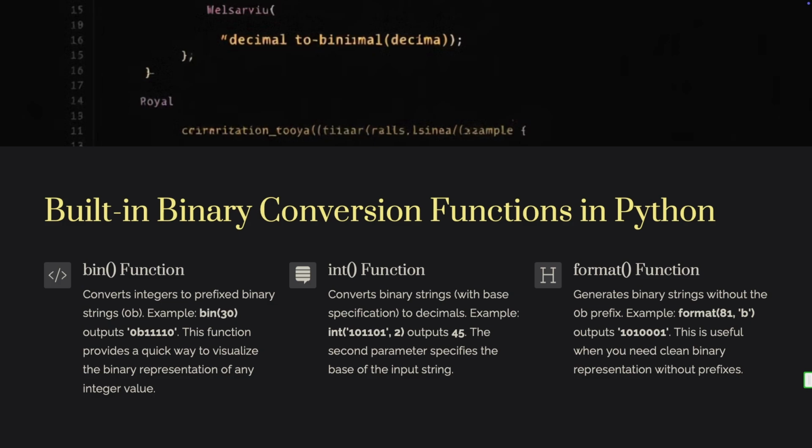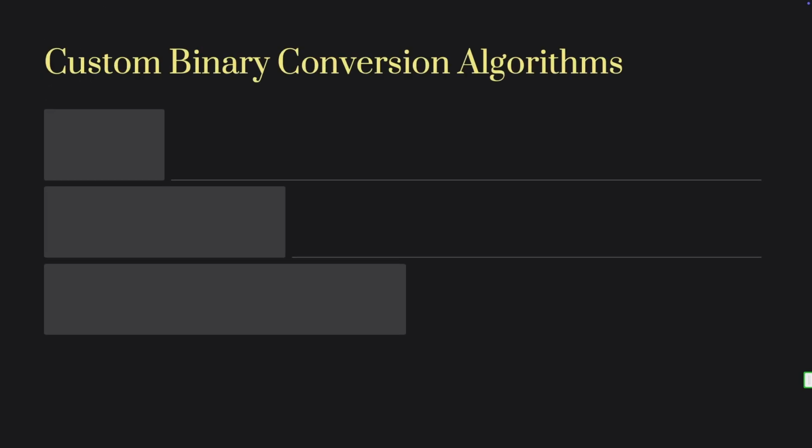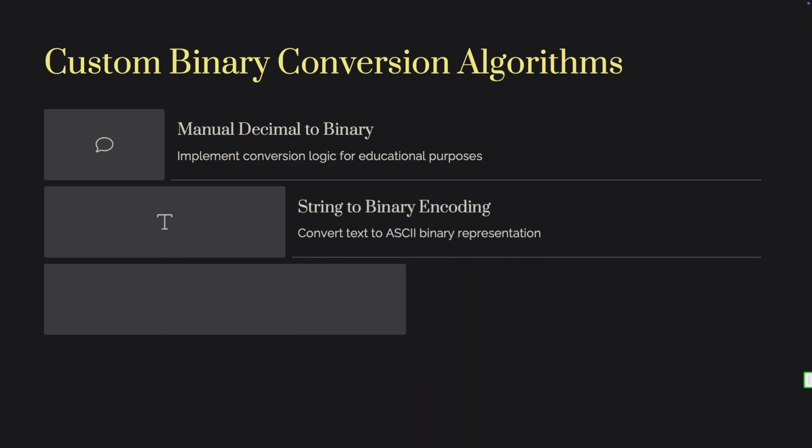Nice. So Python's got these built-in helpers, but it's still good to know how it works underneath, right? Like that custom function example. Absolutely. Seeing the decimal to binary function implemented using the division method we talked about really reinforces the logic. You see the loop, the division by 2, grabbing the remainder, building the string. Yeah, taking decimal 42 and seeing it build 101010 step by step in the code, that's insightful.